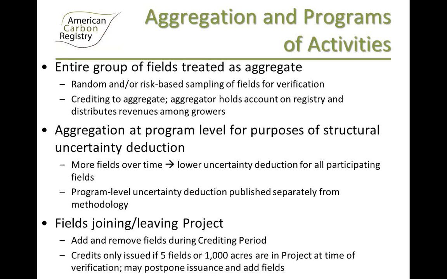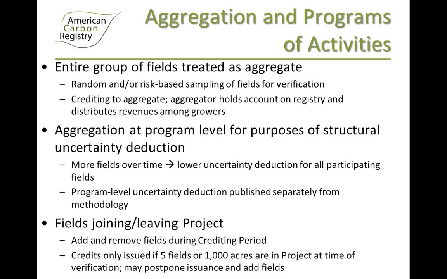Aggregation is also important for purposes of structural uncertainty. The more fields and the more hectares or acres are included in the project, the lower the structural uncertainty in the model, which Bill will talk about. And that means that as more and more fields come in, you will have hopefully a lower structural uncertainty deduction for all participating fields.